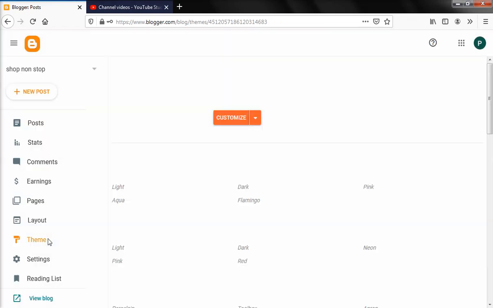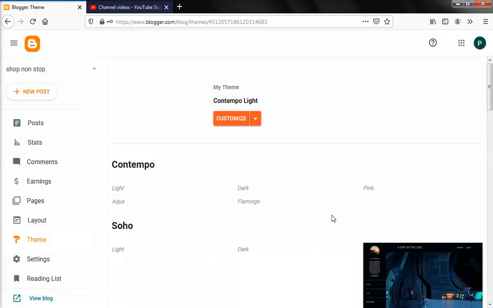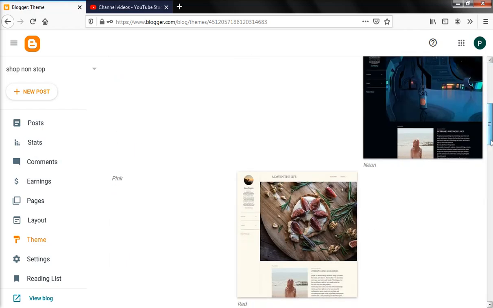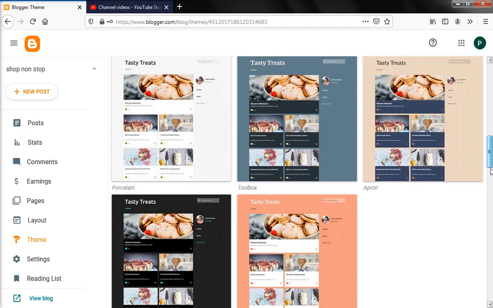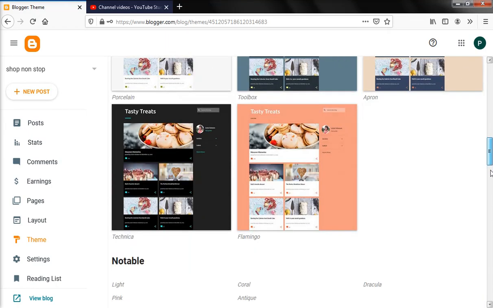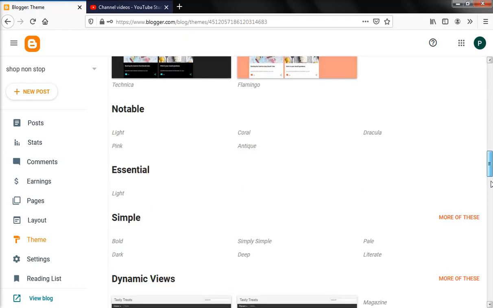Now when you click on the theme, you'll see there are different kinds of themes. It depends on whatever you want to sell or whatever you want to have, whatever affiliate program you want to advertise. Now, advertising it secretly is what makes you earn your money. I'm telling you this, you can earn up to 200,000, 300,000 in a month as long as you do this that I'm teaching you right.